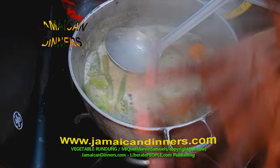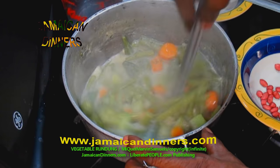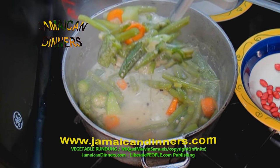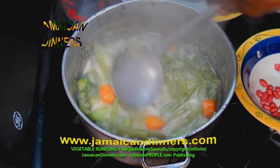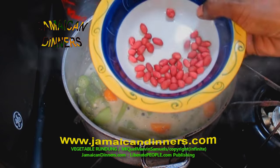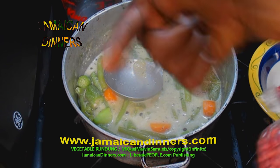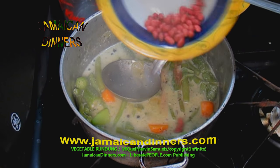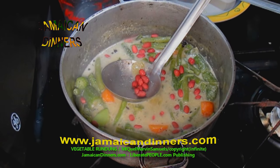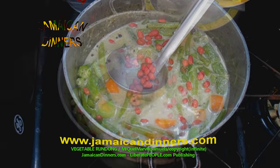Yeah, like that. Look at that. Now the peanuts, that's it, ready? Just add them at the end. You can use quarter cup or half cup. But I'm not gonna use all this, I'm just gonna use this much. But you can use half cup. It will taste really nice. Peanut is a protein in the thing. This meal is packed with vitamins and protein and minerals and a lot of good things.